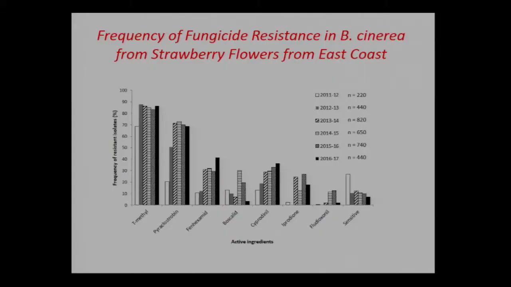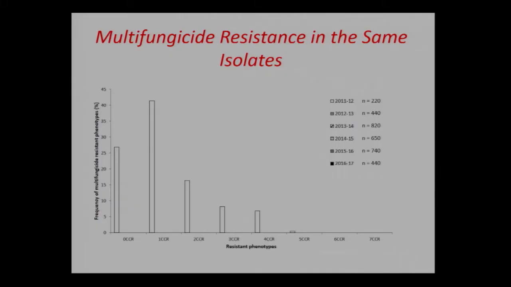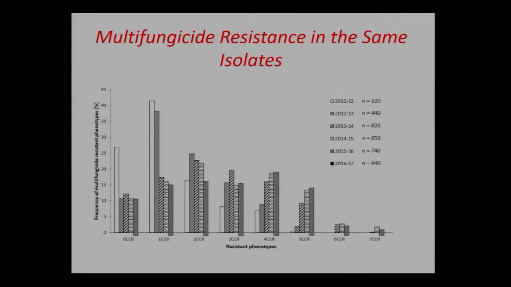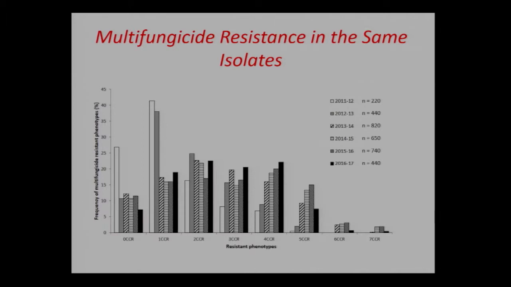Sensitive means those are the isolates that are completely sensitive to all those active ingredients we tested. In the beginning, we had more sensitive isolates, and then that number decreased. In addition to monitoring frequency of resistance to different active ingredients, we also looked at multi-fungicide resistance in those same isolates. CCR stands for chemical class resistance — zero CCR means the isolate is sensitive to all those active ingredients we tested. In the beginning, the majority of isolates were either zero CCR or one CCR. Over years, we observed a shift towards multi-fungicide resistance — we even have some isolates resistant to seven different chemical classes of fungicides. Those are considered super-strains.